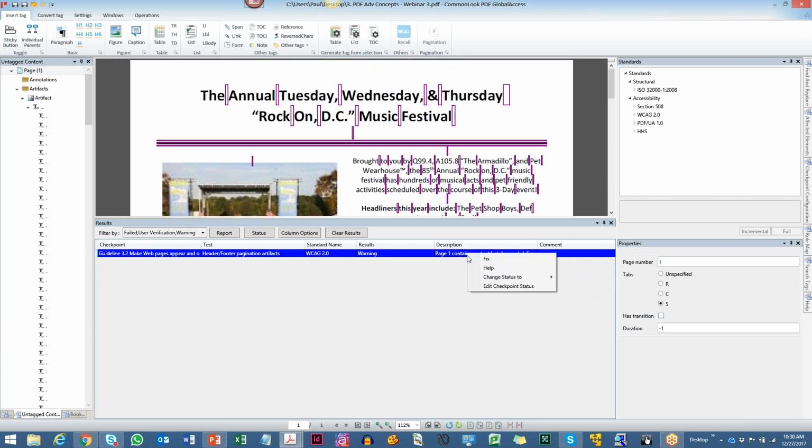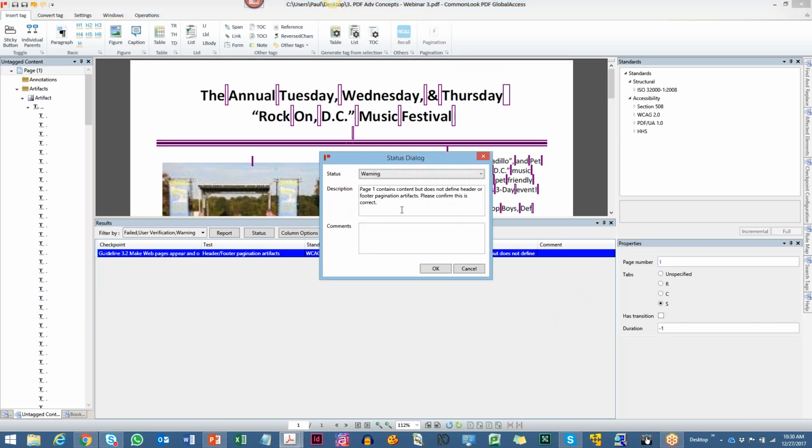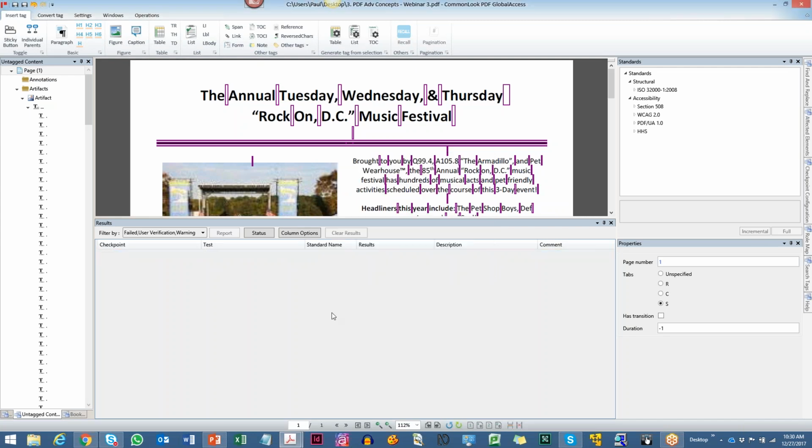And just like we had in the second webinar as well, this last one, page 1, contains content but does not define header or footer pagination artifacts. Please confirm that this is correct. It is in fact correct because there's no headers or footers in our document. So I can change the status to passed and then click OK.